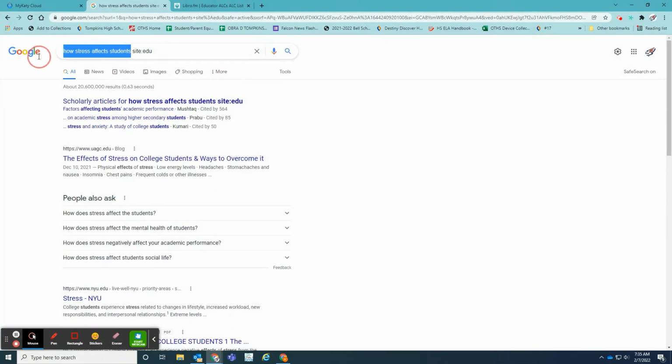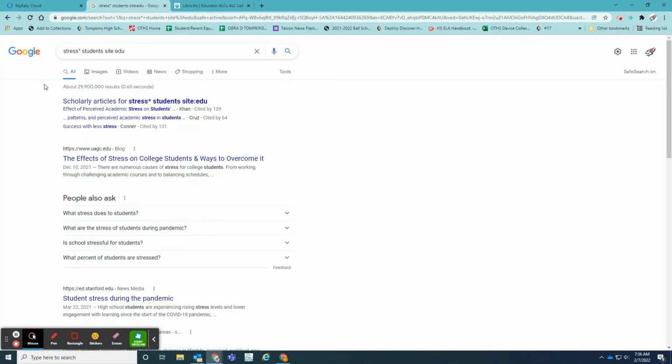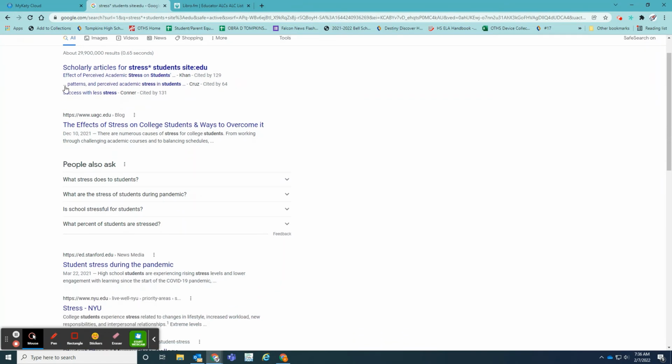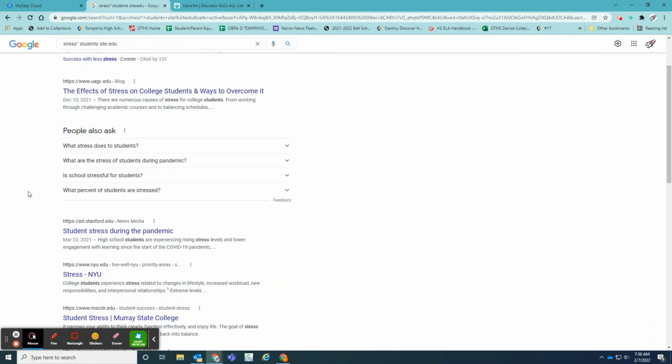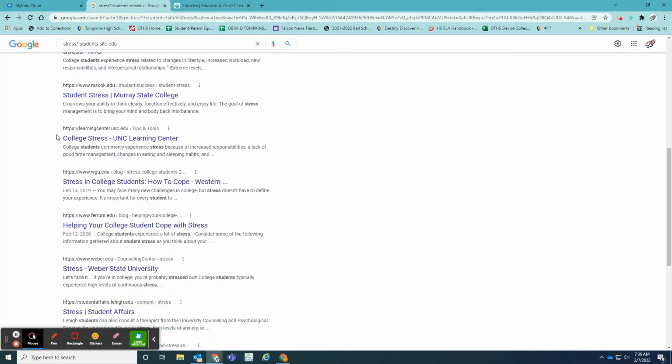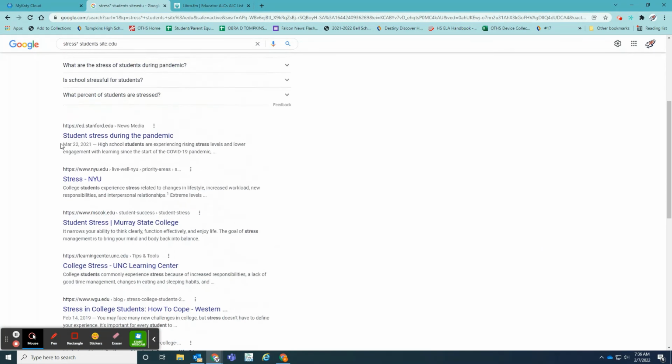You can put an asterisk next to a word, and that will make it a wildcard. So if you want anything that's kind of related to that word, you can put that, and it will search for anything related to that word nearby. And again, leave site with edu or gov or whatever you need it to be, and then you'll find some more information about it.